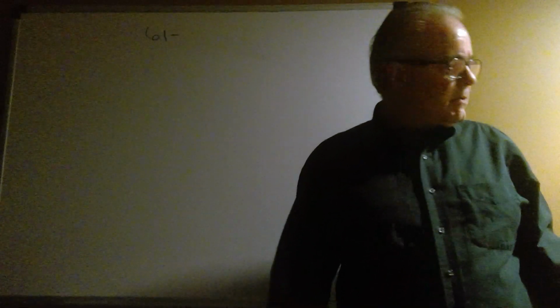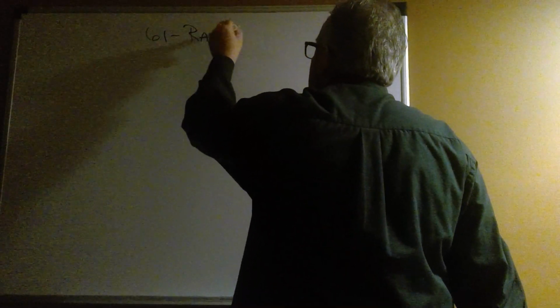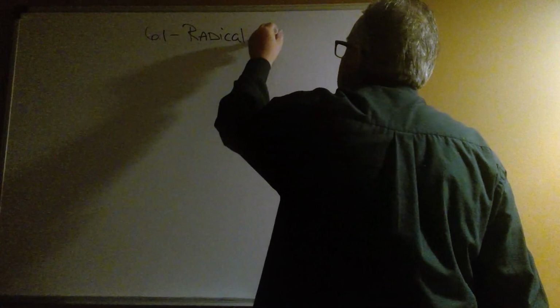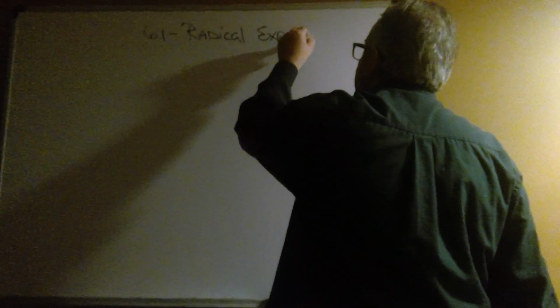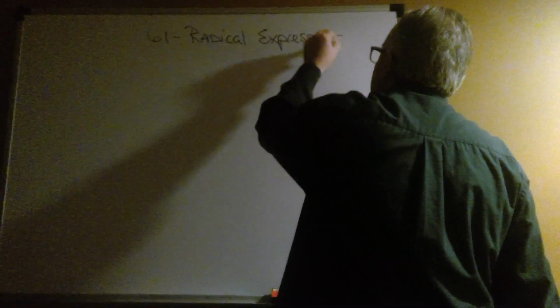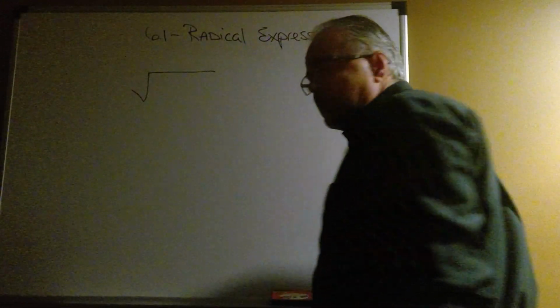But let's start with section 6.1. Like I say, I want to just jump in here and get warmed up and get going amidst the turmoil here. In our first section, we're talking about radical expressions. And what are they? Radicals are, with the square root we'll start off with.